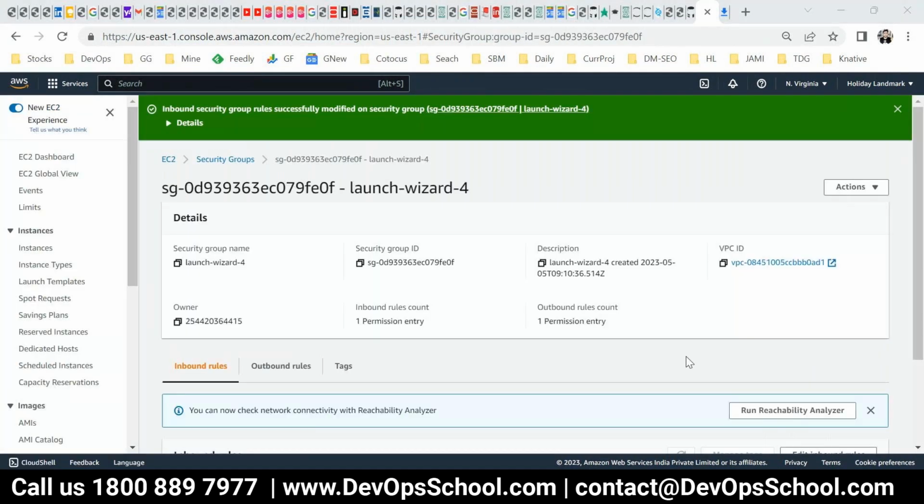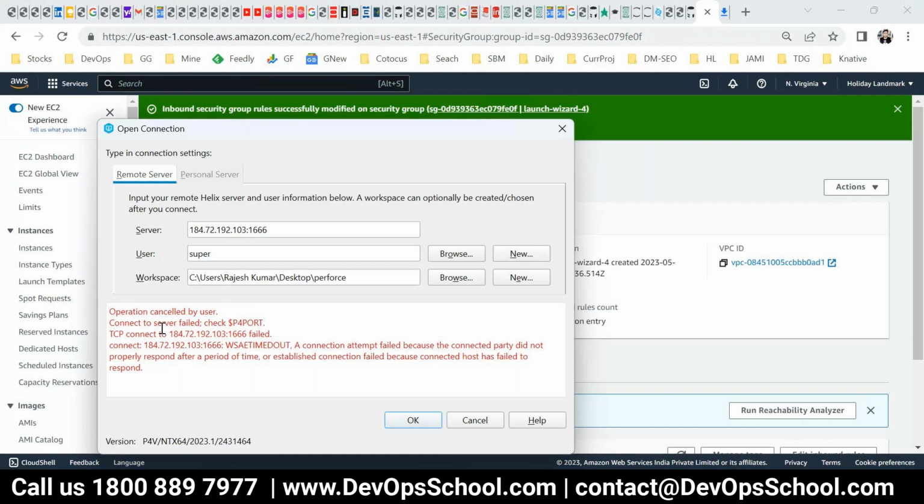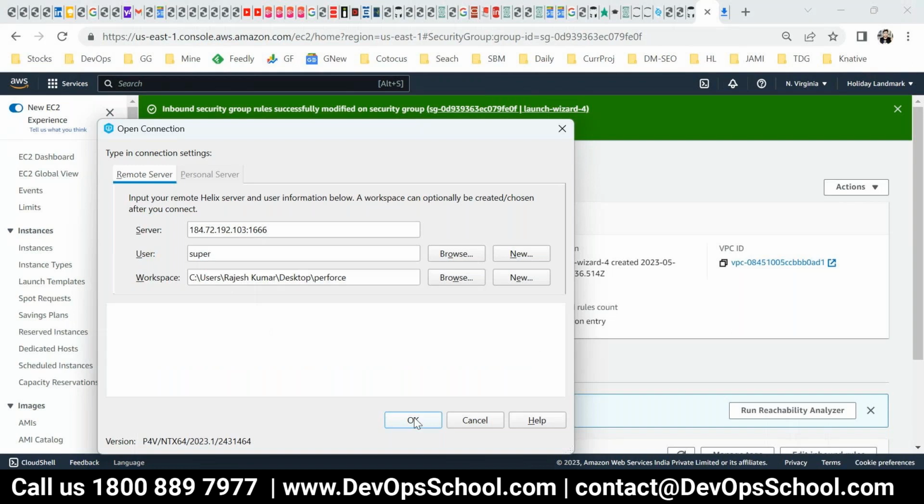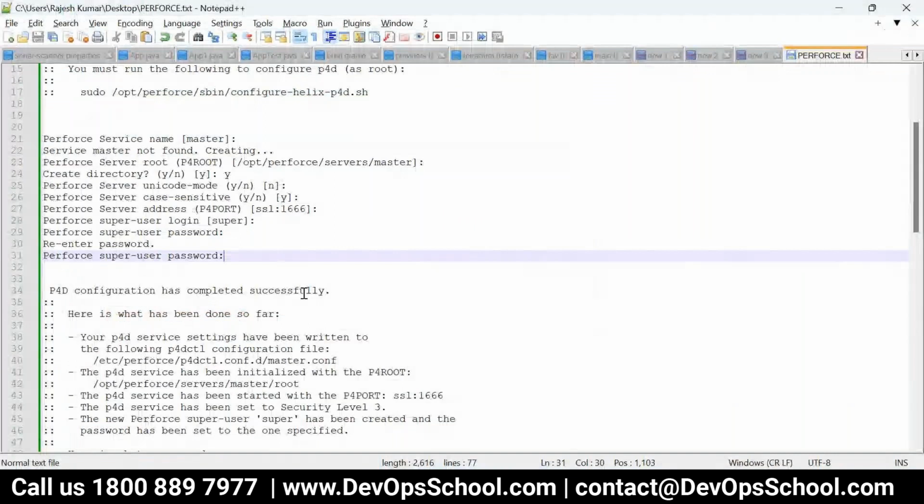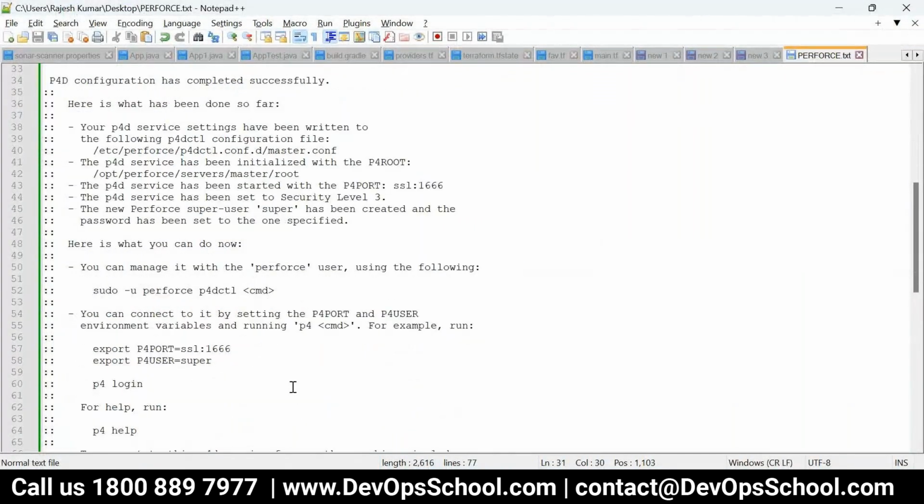Okay, so now you see it's not a connection problem. So click one more time. And here this is a genuine problem. It says failed to connect to server using SSL. So what we need to do is pass it in this format.